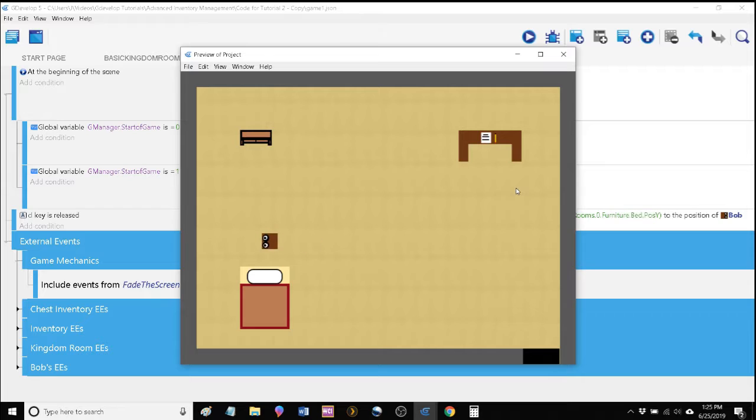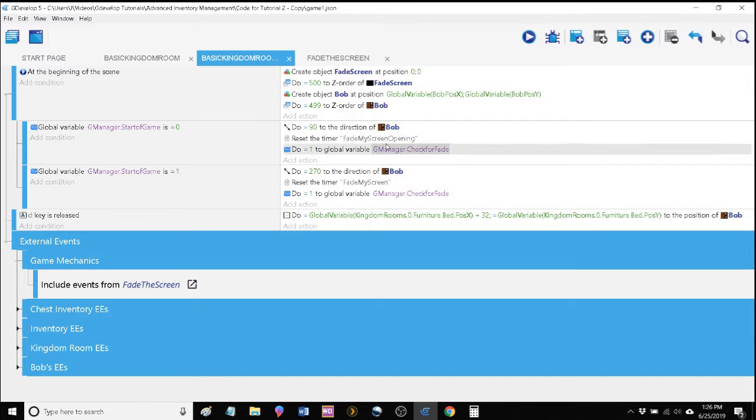I want to make it so that basically Bob rotates his head to the right, and then moves out of bed, and then we get control of him as sort of the ending of our full opening scene here. And we're going to do that by linking timers to do this for us.